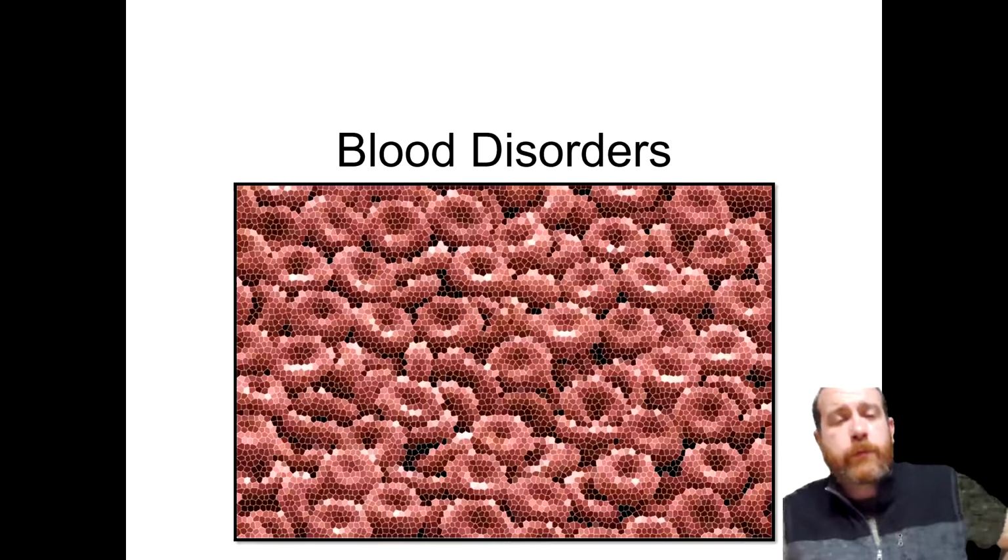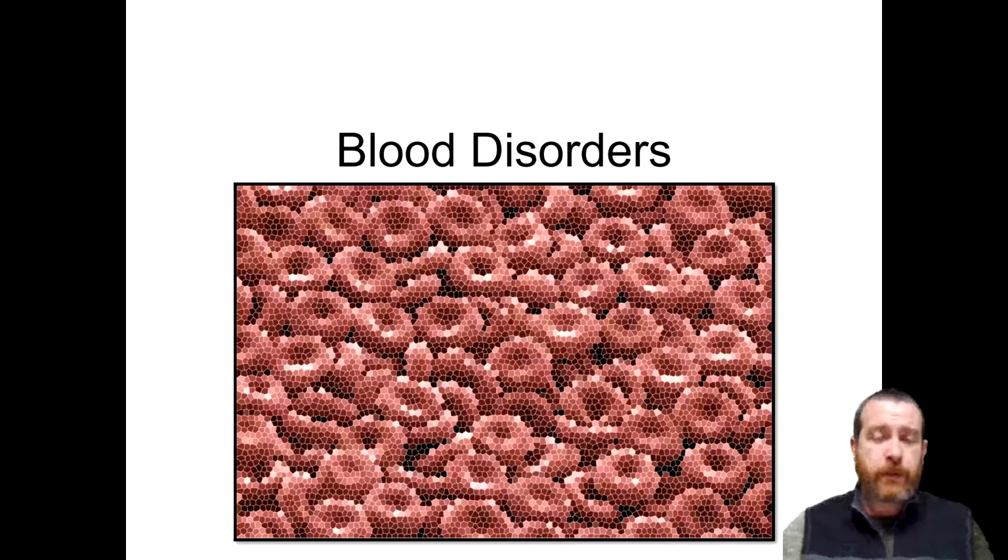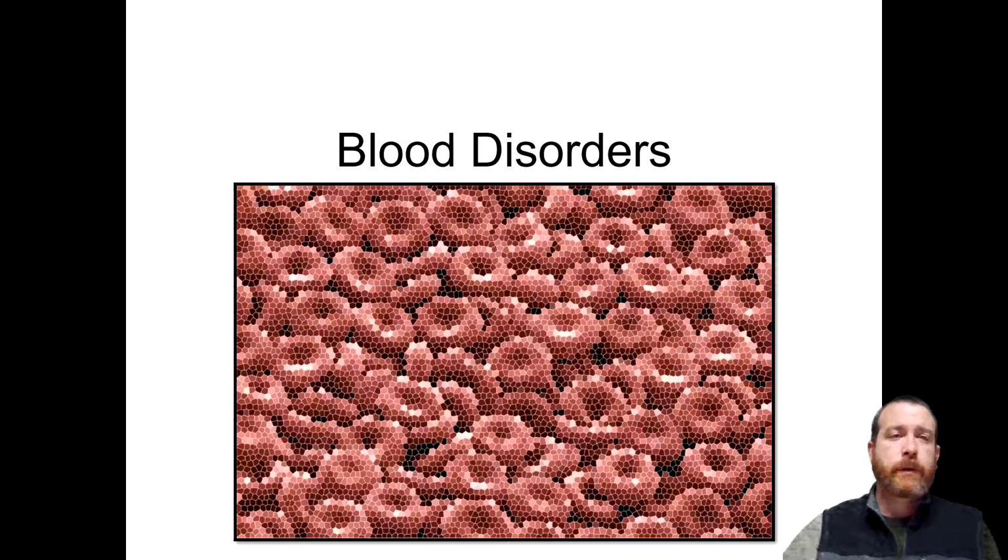Okay, so when we're talking about blood disorders or hematological disorders, we're talking about something that's gone wrong in the process of hematopoiesis or red blood cell recycling, or something's wrong with the way that our white blood cells are acting. So there's lots of pretty varied ways that you can have hematological problems, right? We're talking about clotting disorders.